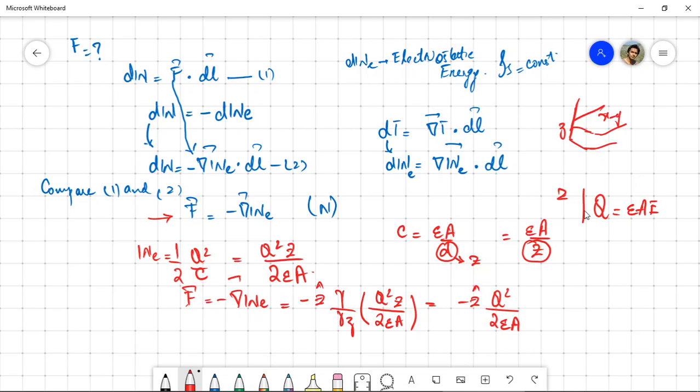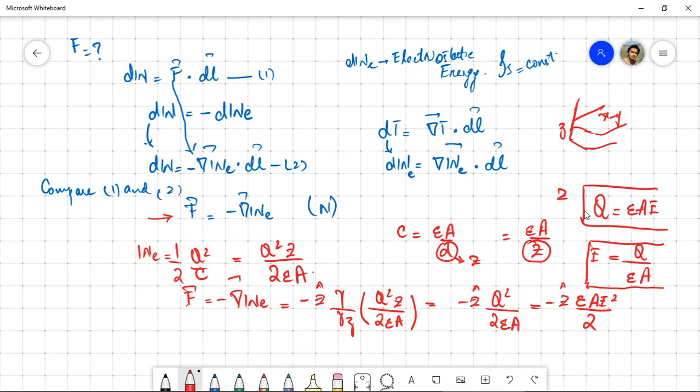How did we calculate the value of this? We know that we found the value of E for a parallel plate capacitor to be Q over epsilon A. If we reflect back to the example that we solved, the example related to parallel plate capacitors, you will remember that we calculated this value of E. So now he is putting the value of Q in terms of electric field. So he's putting epsilon A E to make it more simplified. So epsilon A E square divided by 2.